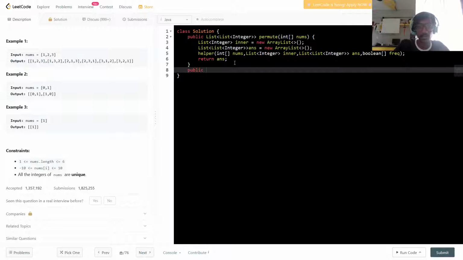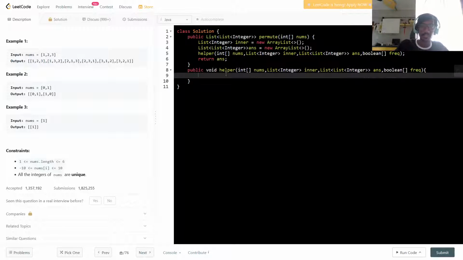Let's define the helper function here, and it's not going to return anything. It's just adding elements to the answer list. Right now we will create our base case.